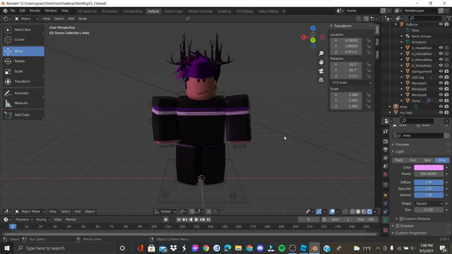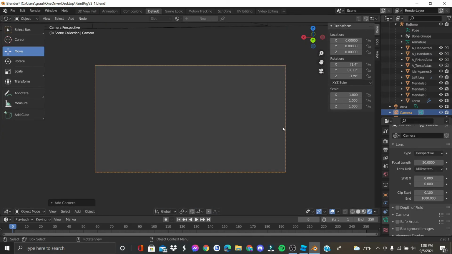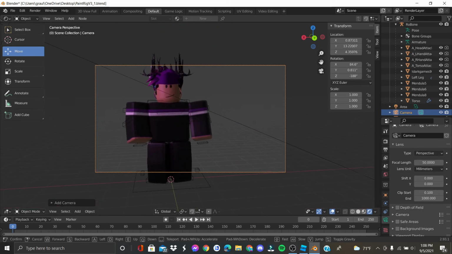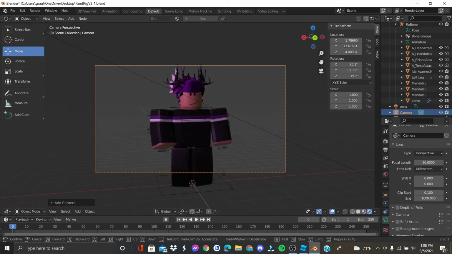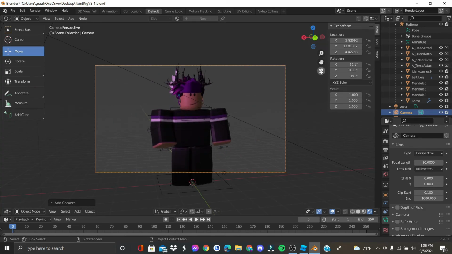Next thing you want to do before we can render is go down here to the add button, add a camera, click this little camera icon right here, and if we zoom out right here, now to access the camera, you can just do this and then move around.